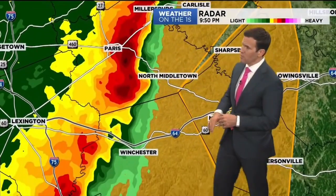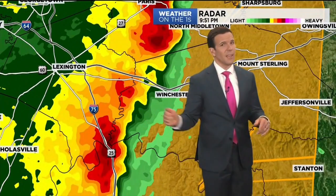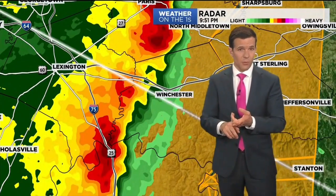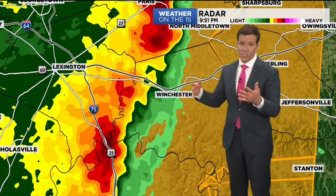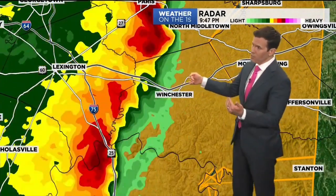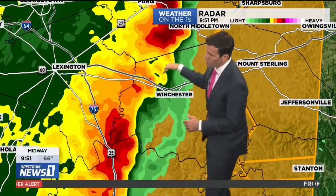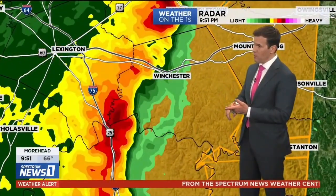Let's go down south. There's Lexington. Again, it's starting to clear. You're going to be able to go to sleep peacefully. As this departs, you're going to see much quieter weather. You may still hear a few rumbles of thunder tonight. You'll definitely hear some rain still. But the worst or biggest concern with this line is definitely on the eastern extent of this one at this point, along the front edge of this line particularly. So 60, 70 mile per hour wind gusts continue to be possible.